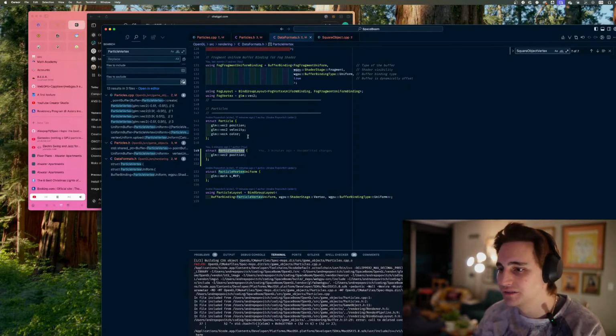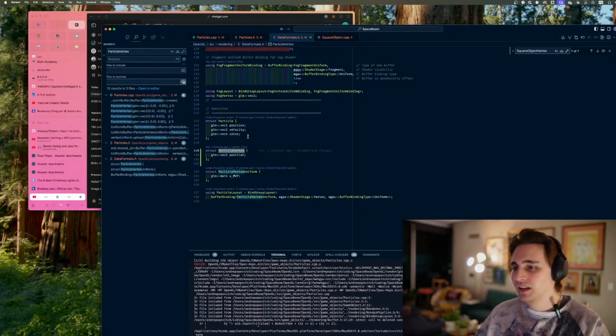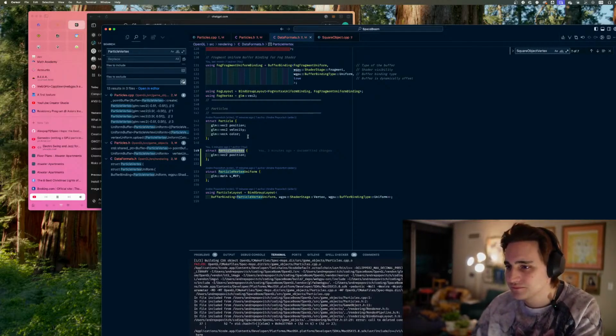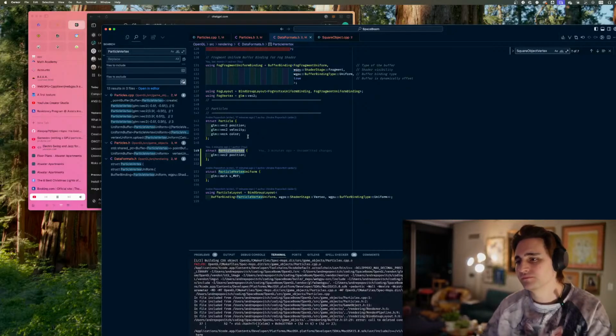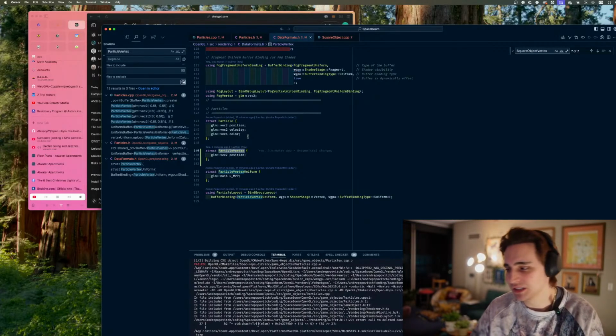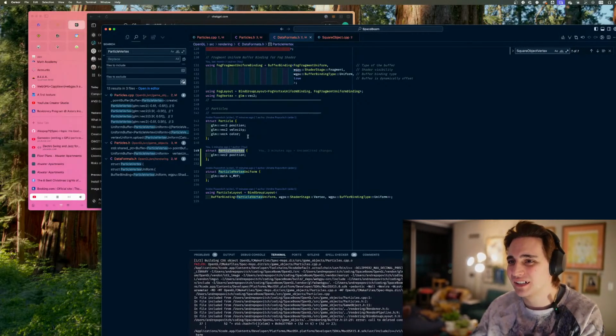Okay, so they are getting rendered. We just don't see them. Man, this is the type of time it'd be really convenient to have a graphics debugger. But unfortunately, okay, Metal graphics debugger.